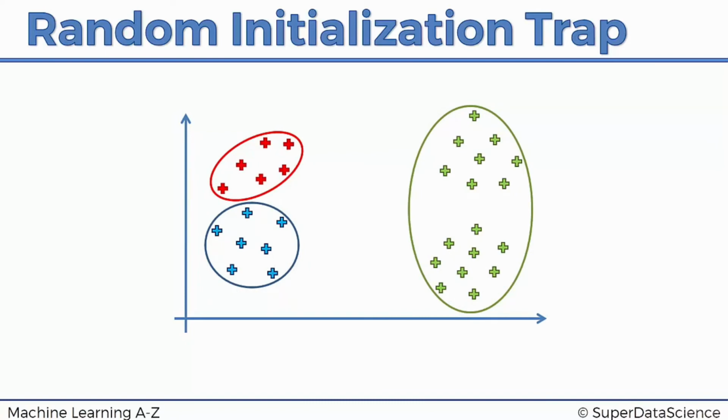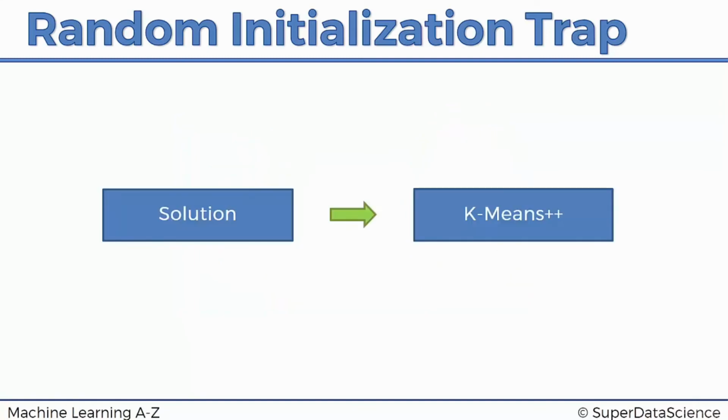So you can see that the 3 clusters are different, and therefore what we have is a situation or a phenomenon where the selection of the centroids at the very start of the algorithm can potentially dictate the outcome of the algorithm. And that's not a good thing because the centroids are selected at random. So how do you combat this? How do you battle this? Well, the answer is actually not as straightforward. There is an addition or a modification to the k-means algorithm that allows you to correctly select the centroids. And the solution here is the k-means++ algorithm.